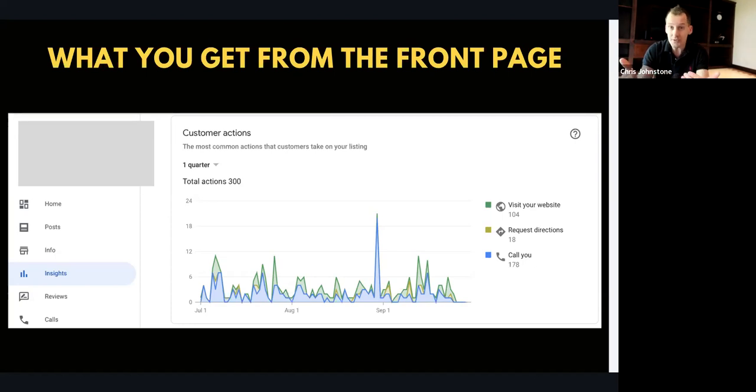So we estimate that that's roughly half of the phone calls that have actually gone into this business, because the other half of the traffic is desktop. Now, there's a lot more mobile traffic online, but desktop converts much higher. So you'll get a lot more calls, even though you get less people finding your business using a desktop computer. More of those people will actually call you as a result of it, because they're not on their phone in the car, or they're not actually mobile out doing things.